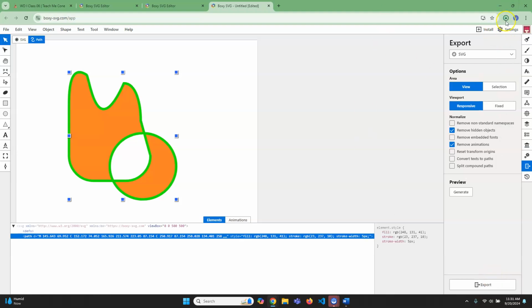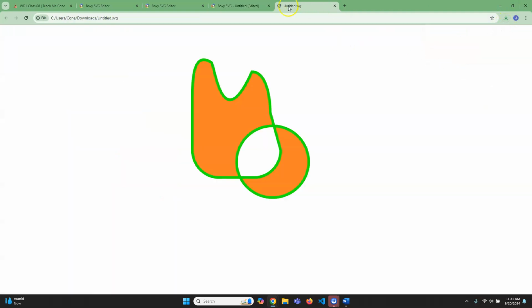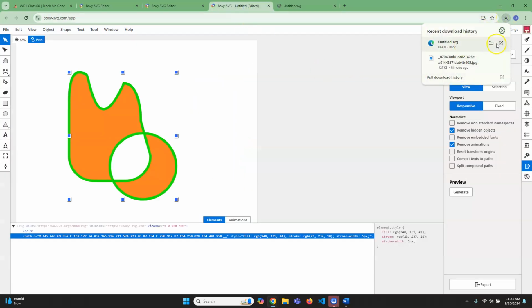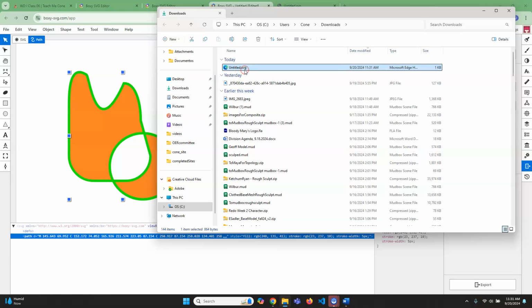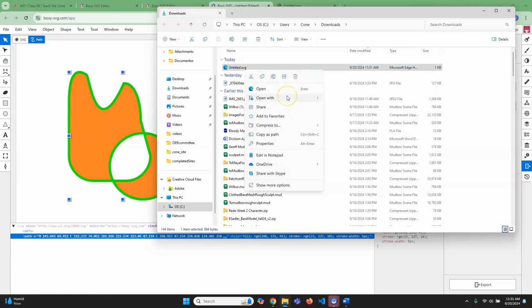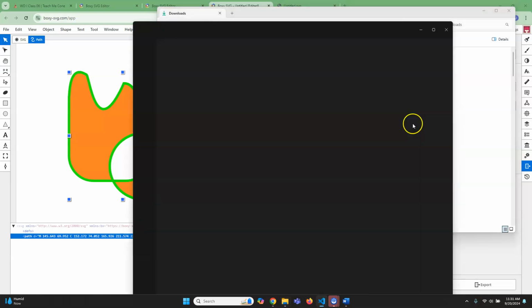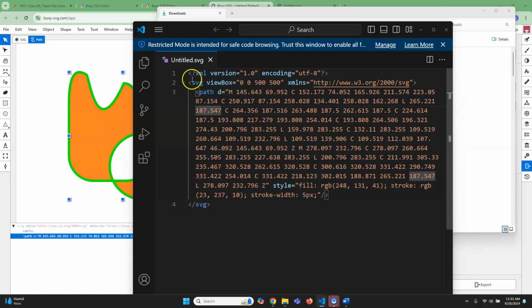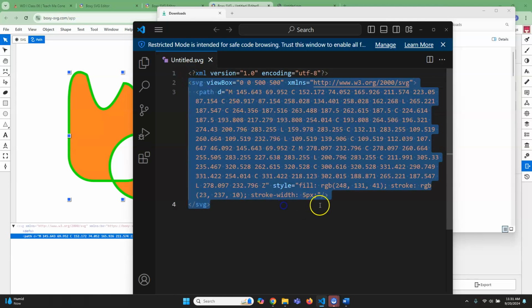You can see it's going to pop up here. And if I click on it, it's going to show up. There's my graphic. But what I want to show you is this. If I open this up inside of Visual Studio Code, here's the code right here. You can literally just grab this SVG and copy and paste it into your page and use it that way. Or you can do what I mentioned earlier: you just link it like a normal image, which is really neat. So you can see the code here as well.